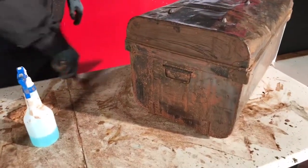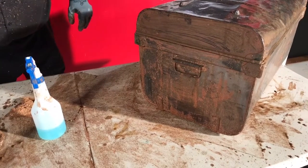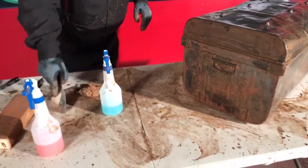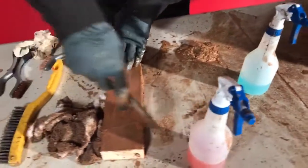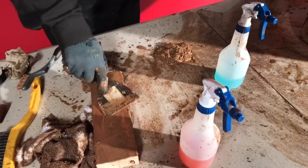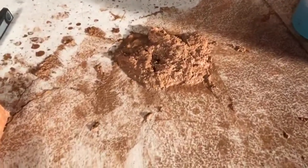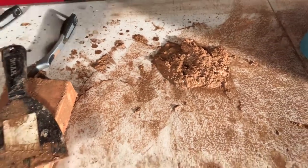Now, little mountain continues to grow. Now a quick health and safety thing, we get quite a lot of questions on this sort of thing. Most of the stripper that I've sprayed is actually in there. So if I leave this here for the day, of course it's going to slowly evaporate out into the room, which is not the smartest idea. You're better to get it outside.